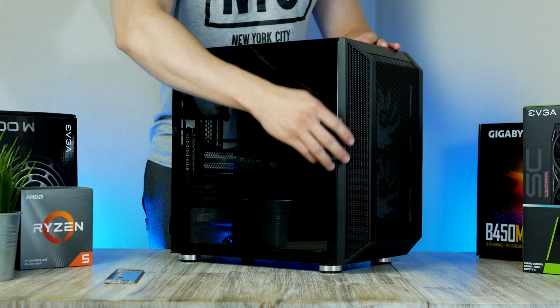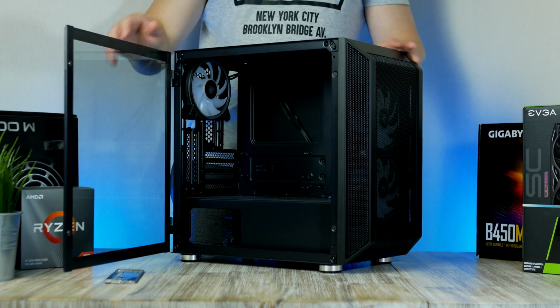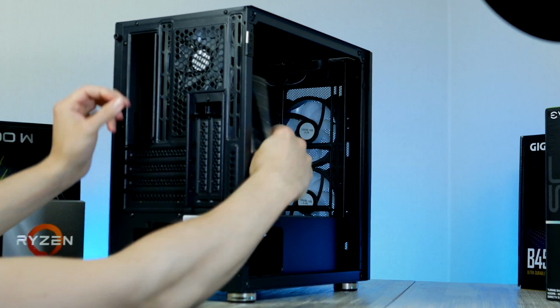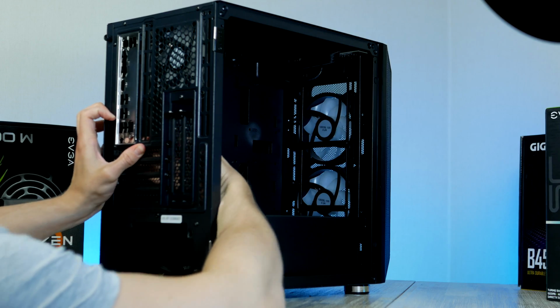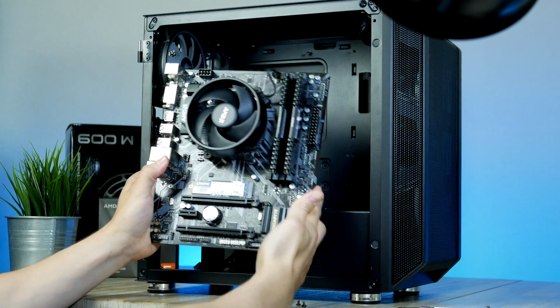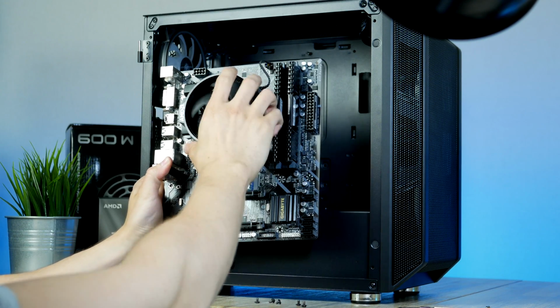Now before we go ahead and install the motherboard, guys, you don't want to forget the motherboard IO shield. We find this inside the motherboard box and it goes in from the back of the case with these 3 circular cutouts at the bottom, and then we can go ahead and secure the motherboard with the screws that are provided by Colink or Cooler Master.